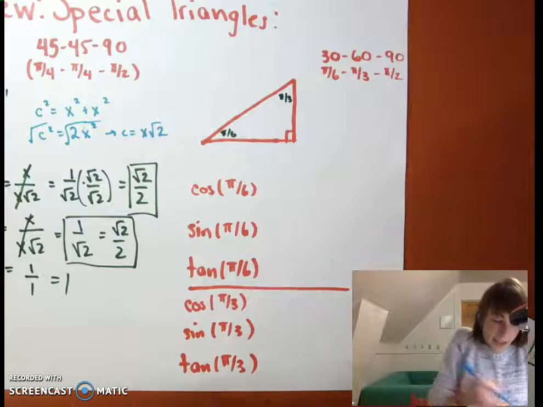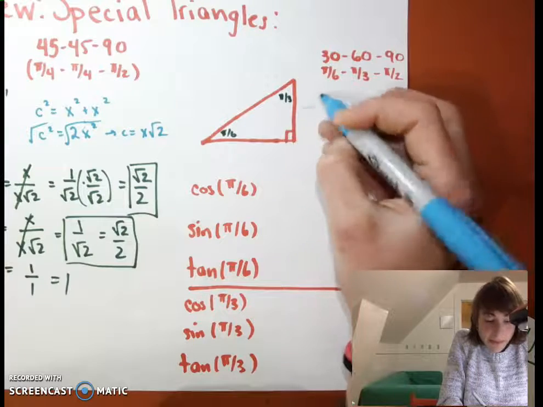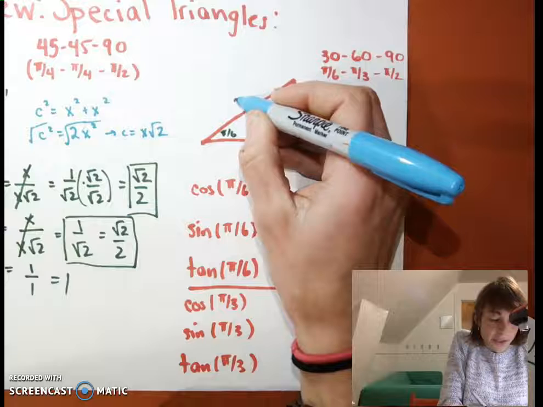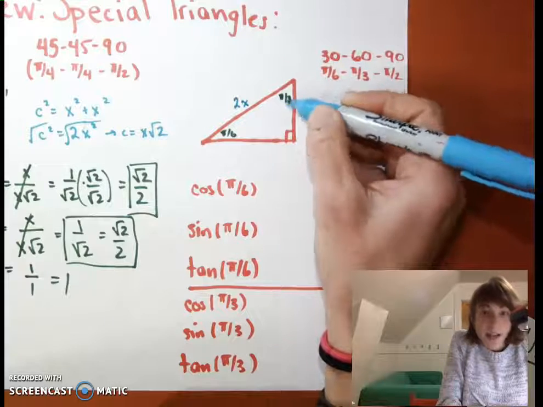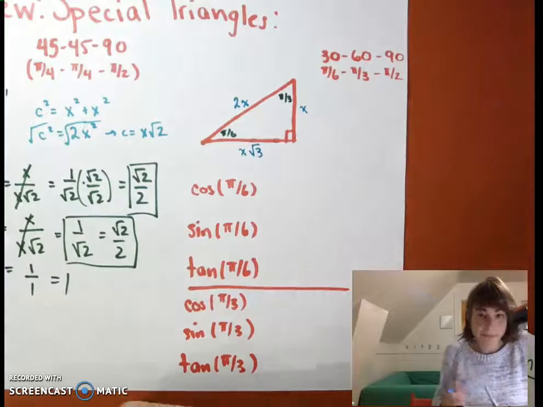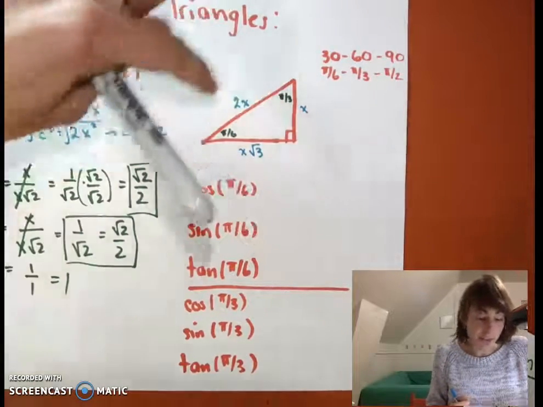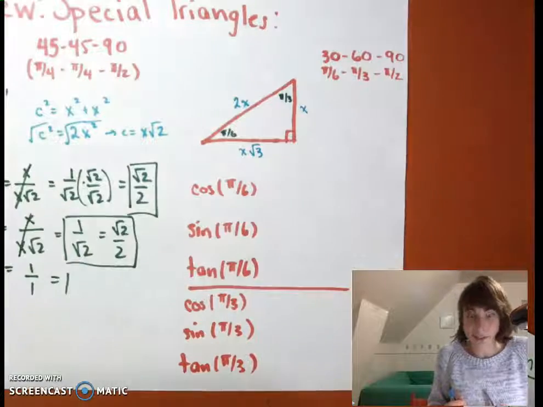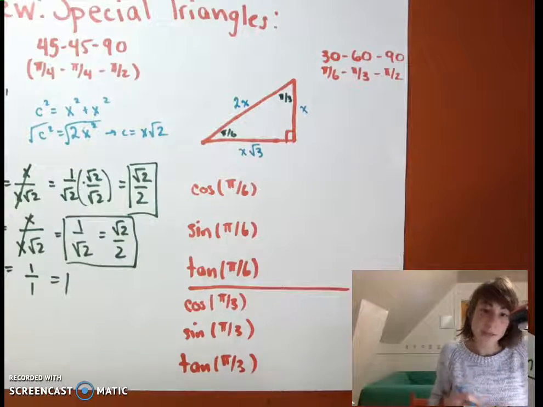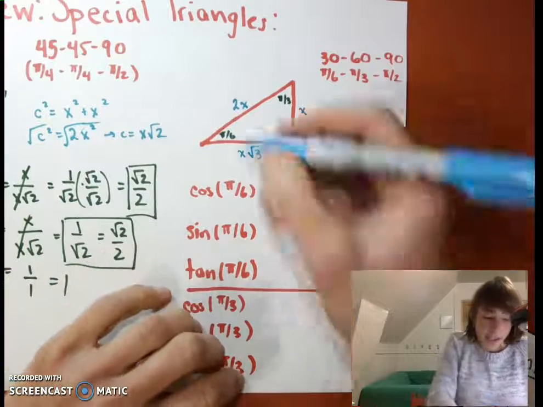So if I have that the side opposite the smallest, so opposite the pi over 6, is x, then the hypotenuse is 2x, and the side opposite the pi over 3 is x times the square root of 3. This is only true if the angle measures are pi over 3, pi over 6, and pi over 2, or 30-60-90. So what does this say when I'm calculating the cosine, sine, and tangent for, let's say, the angle pi over 6?